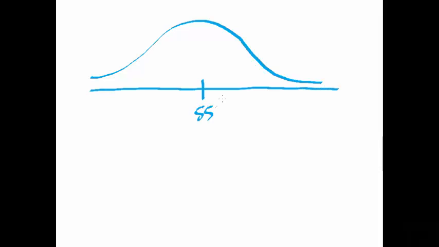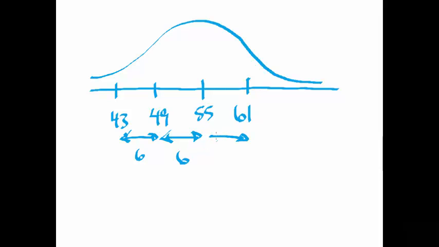Mean is 55, standard deviation, come down, it's probably right about there, is 1 standard deviation up. Standard deviation is 6, so I come up 1 standard deviation from 55, I'm at 61. Drop down a standard deviation, I'll be at 49. Drop down one more standard deviation, I'm at 43, right? Because the standard deviation is 6 ounces. These are all in units of ounces. Between these tick marks, 6 ounces.